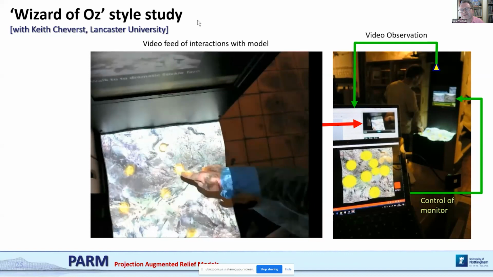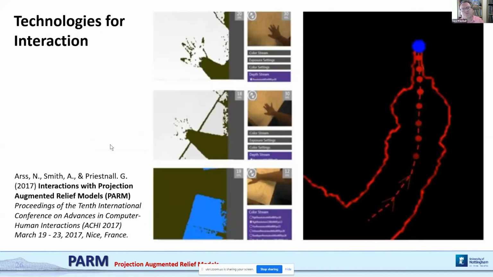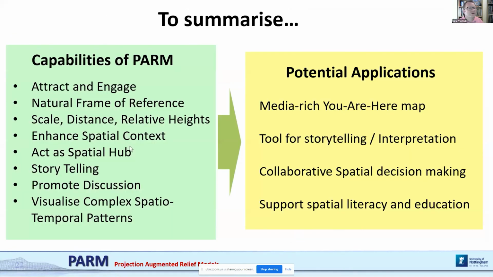The technologies for making the model responsive to touch have been beyond the scope of what we've been interested in. Manfred probably has a good idea here, but one of our PhD students has been using the Kinect to detect when the finger disappears into the model.